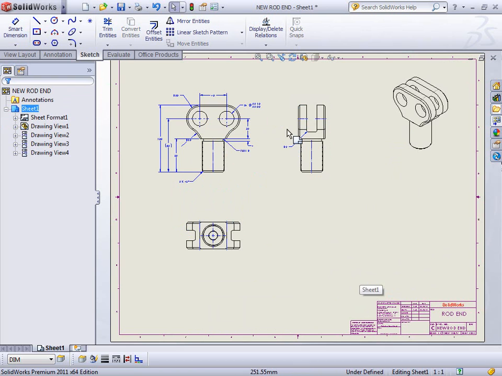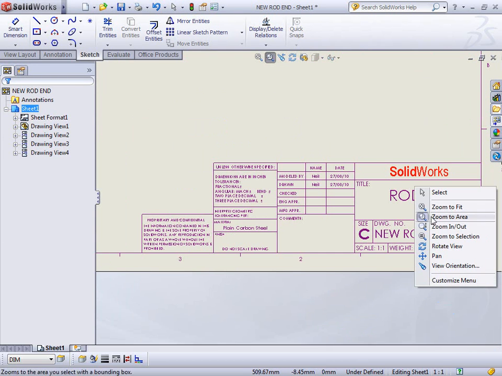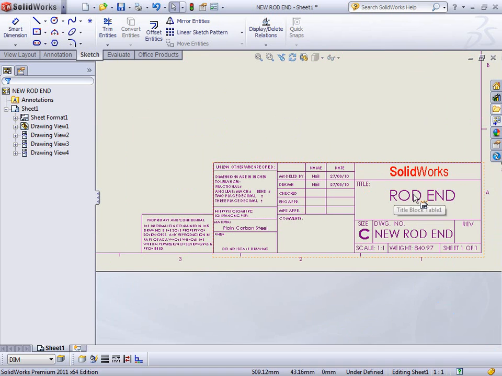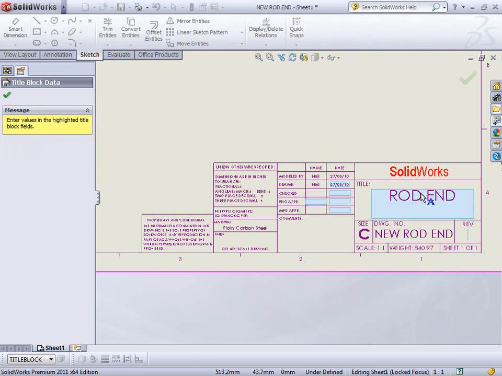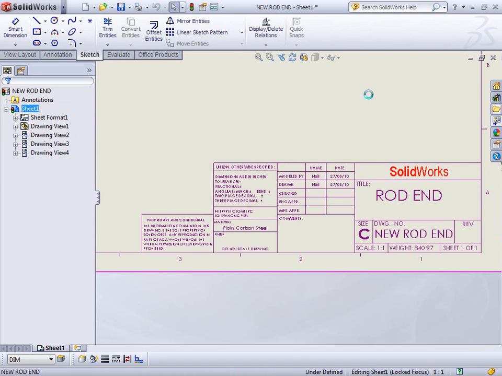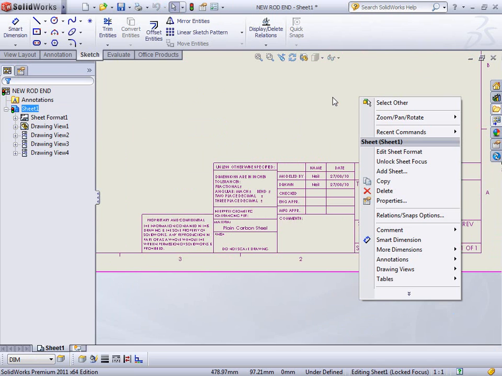So now looking down at the title block, you can see that this information was automatically populated. I can always override this just by selecting it and entering in information, but let's take a look at how this information is actually populated. Within a drawing file, there's a couple of different elements. There's the actual drawing template. The drawing template is going to include your dimension standard, unit of measure, fonts, those types of things, the general appearance. The second element is the sheet format.